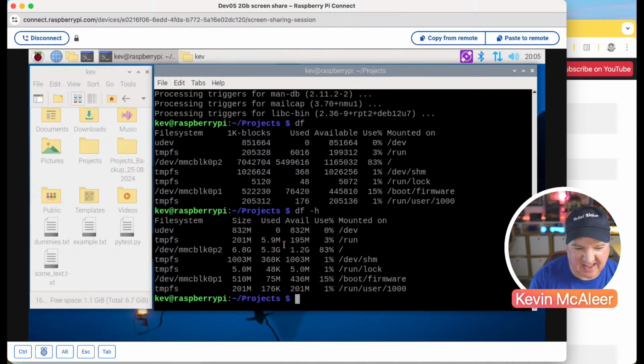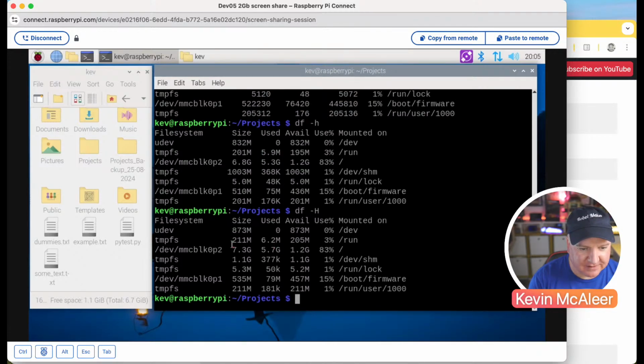So yeah, 6.8 gig. If you do capital H, you get a slightly different readout. I think that's to do with how it rounds up numbers, because when you have a gigabyte, it's actually 1024 megabytes. It's not 1000 megabytes, and that's because of the way that these things get implemented, because they're all in 8-bit chunks, and they don't round up nicely to decimal numbers. So I don't know if that capital H makes the difference there, but that would make sense to me.